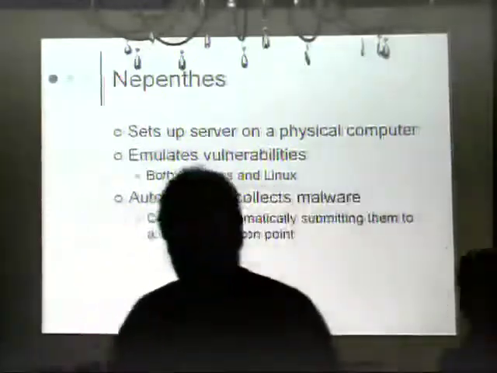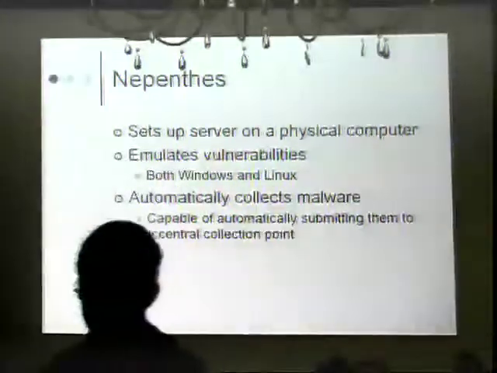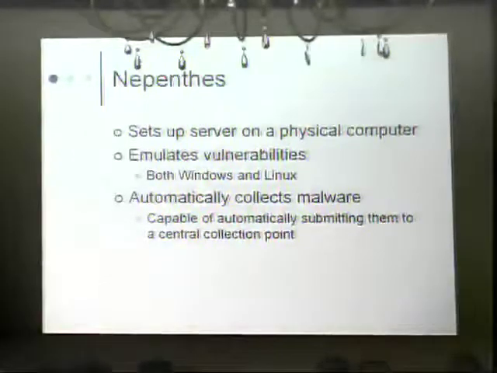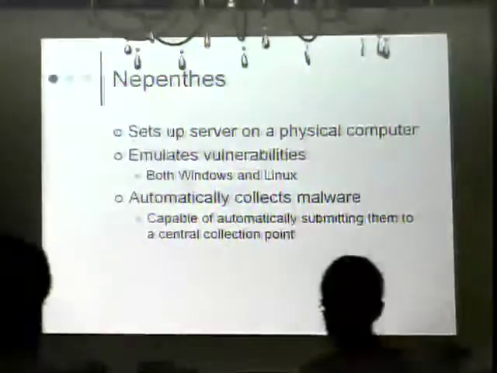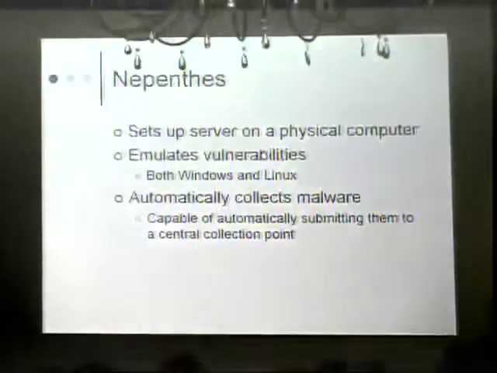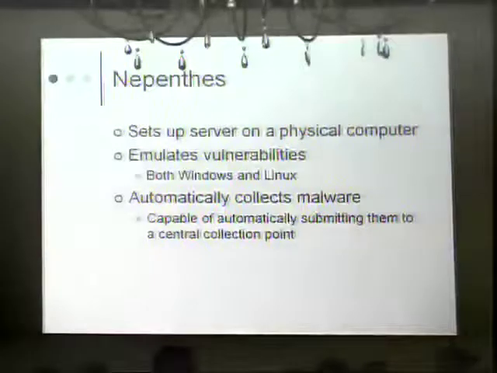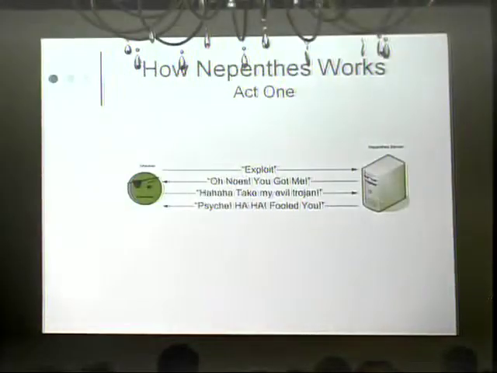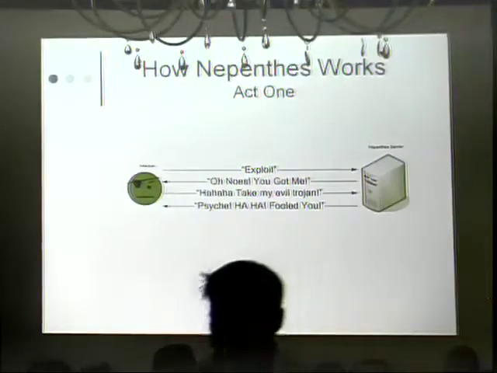Or exploitable services. So when you see someone running an automated exploit that says, "Oh, okay, yeah, I'm attackable. Please attack me," what it then does is it waits for the person to send whatever they're going to do and collects whatever they're sending to you. And I have a wonderful two-act play. The attacker there sends an exploit. The Nepenthes server says, "Oh, geez, I'm vulnerable to that. Just give me whatever you're sending me, whatever." And it sends its evil bits of code to compromise your computer, and then it promptly stops and captures it and seals it all up in a nice little box for you to look at later.